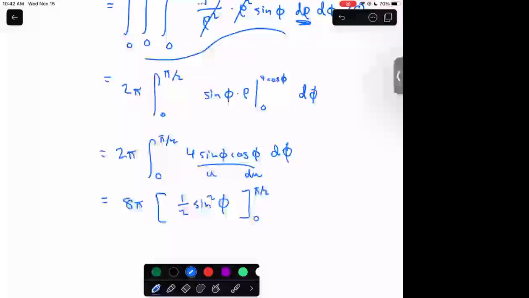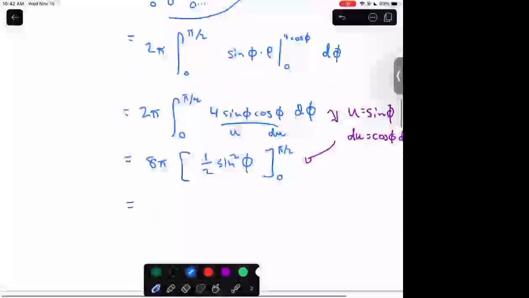Of course, if you're not there yet, you're still a little bit hesitant, right? Take the extra line or two. Really pull it off to the side. Say u is equal to sine of phi, du is equal to cosine of phi d phi, right? And it's better to be correct, especially on exams, than it is to be fast, right? So if you have gotten to this point and you're confident, then by all means, if you're not quite there yet, pull it aside, take the extra line or two, and get the question right.